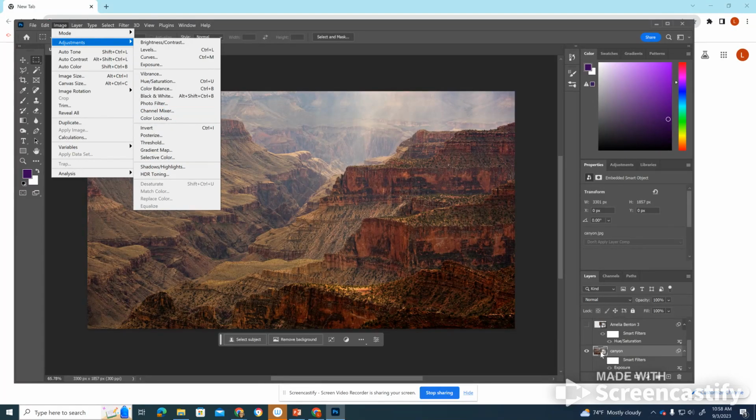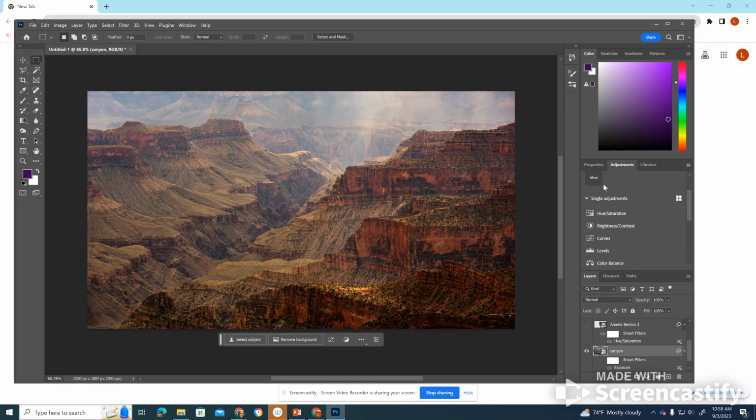Now, if you want to work on multiple images that are stacked up, and maybe you're creating some sort of a composite, kind of quote unquote like a collage type thing, then you might want to consider doing that way. If you are working over here on your adjustment layers panel, it's going to apply filters to the whole project, to the whole thing, and each filter will stack up on itself.